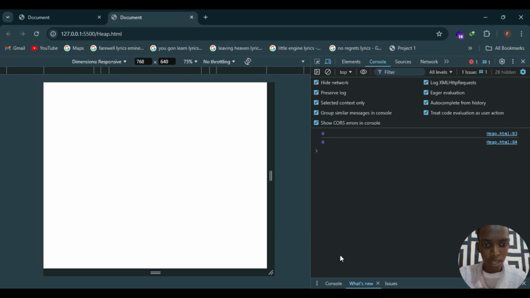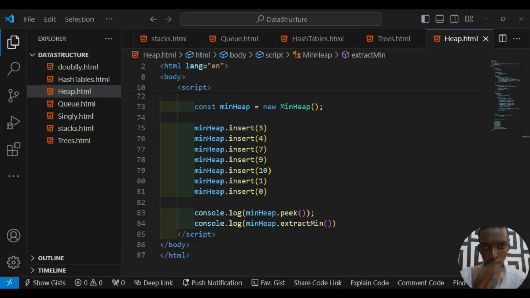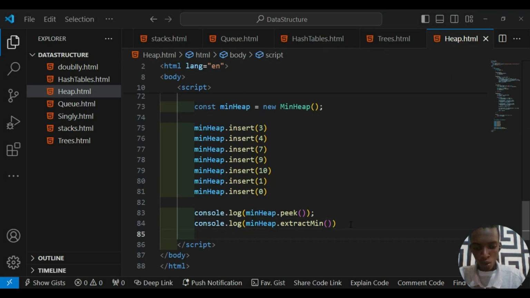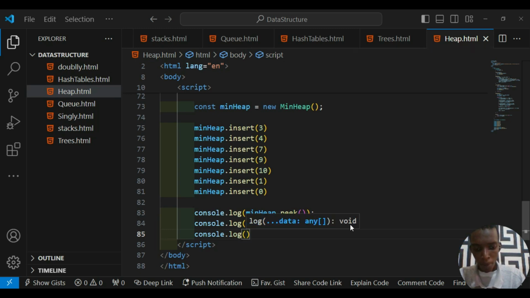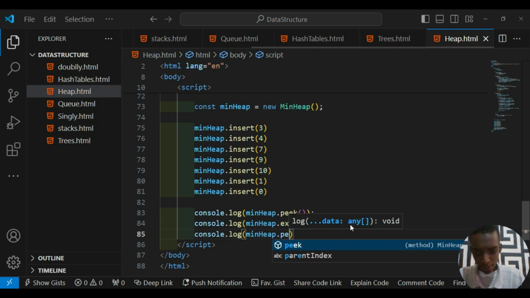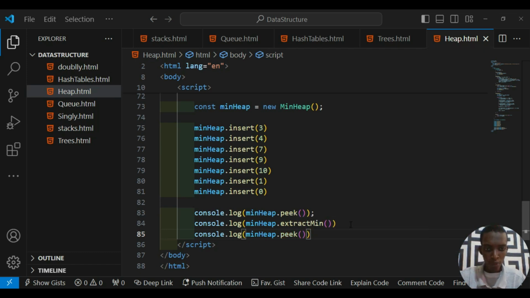Now if I say console.log of minHeap.peek once again, the smallest number will change. Why? Because we have removed it by using the extractMin method.